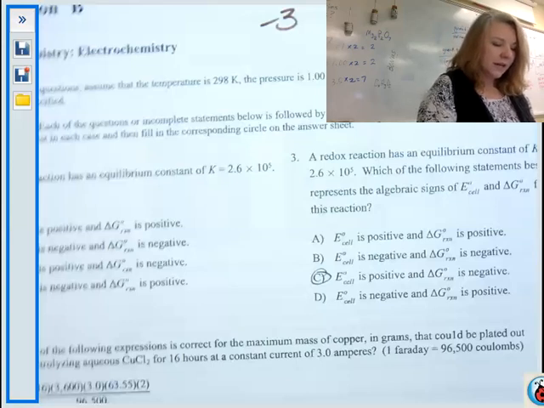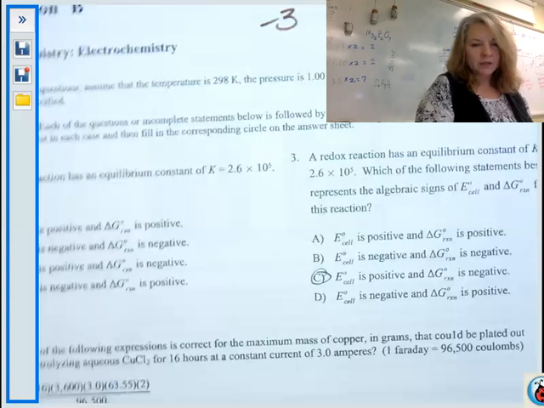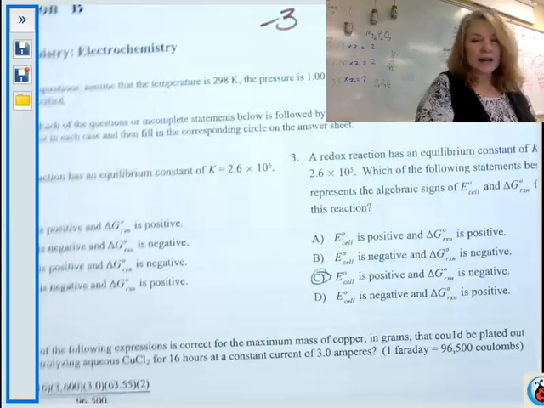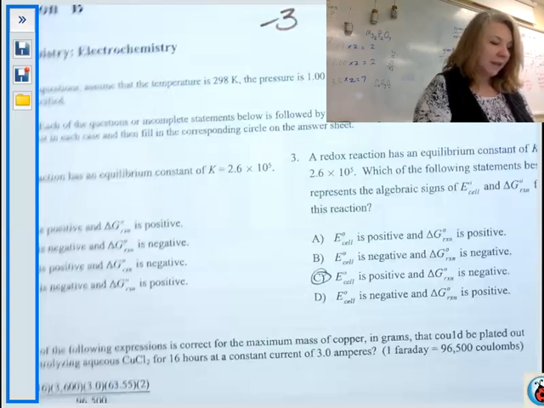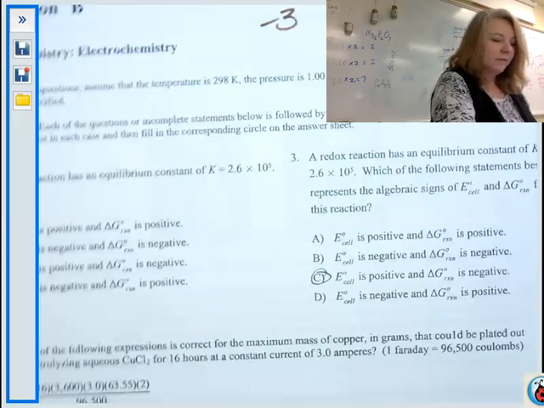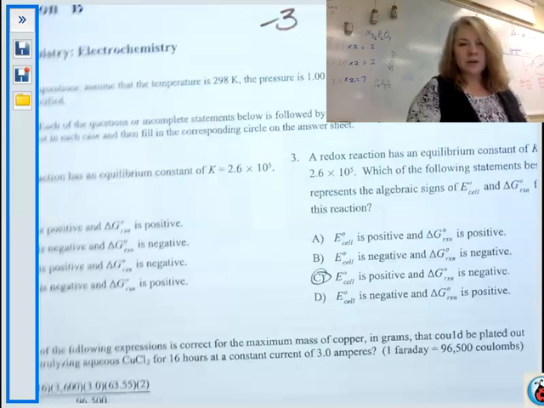And notice that D says anions migrate to the cathode. That's not true. Anions migrate to the anode. Cations migrate to the cathode. That's an easy way to remember that. Okay, number 5, we're looking for A. A is an electrode. And why is it the cathode and not the anode? Well, if we look back up here, we know that fat cat means that the electrons are always going to be flowing from anode to cathode.